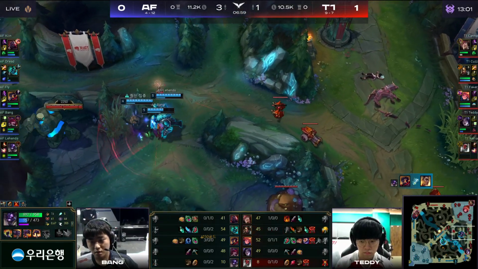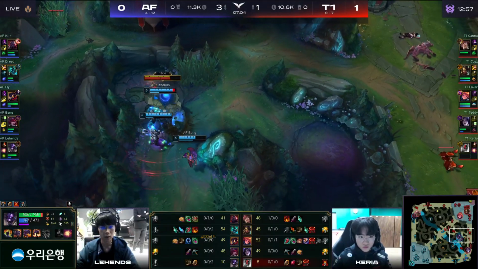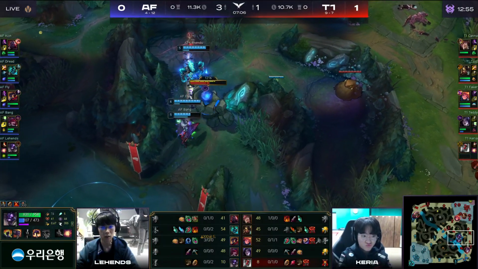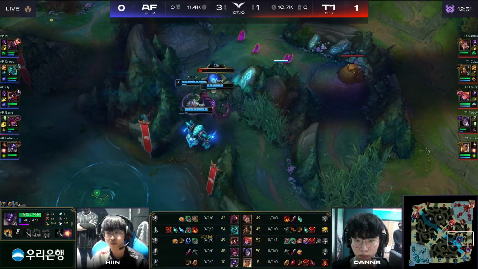Fly going to pick up 3 kills in the team fight, and maybe also this blue buff, and I say maybe, he's definitely getting this blue buff. This is a huge start for Afrika once again. Disrespect's coming out yet again there from T1.